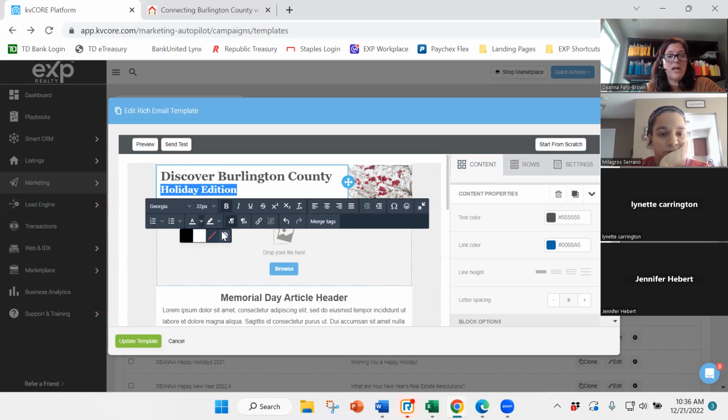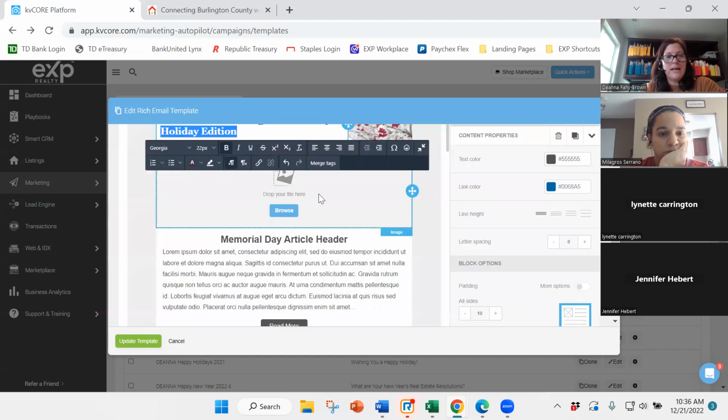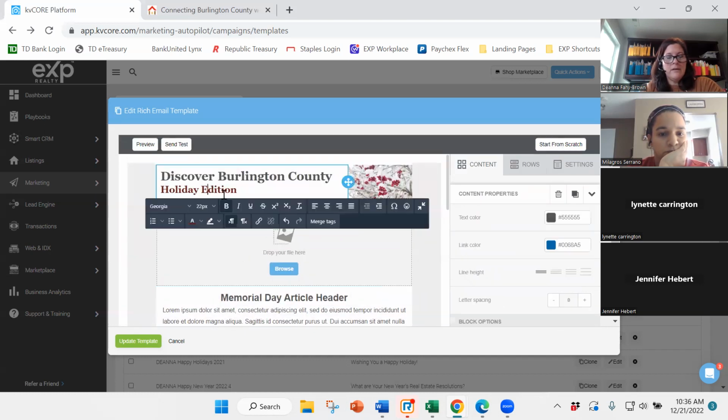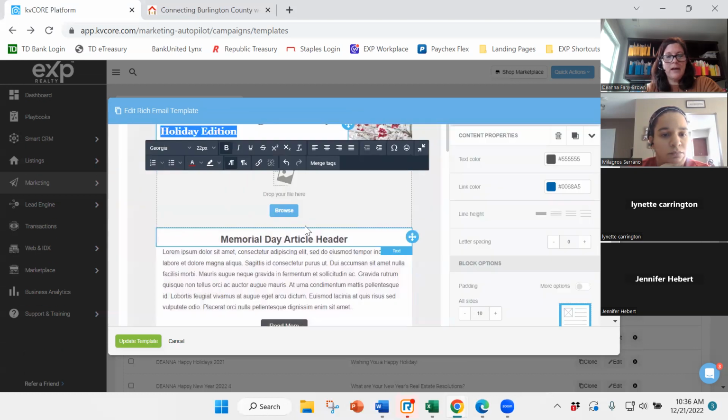Maybe I also want to change the color. Maybe I don't want to go with black and white. Maybe I want to choose a deep red. It's kind of hard to see here because I picked a pretty dark color, so let me see if I can pick something a little bit brighter. I was trying to pull something that might reflect the cranberry color, but let's go a little bit lighter so you can see that on the screen.